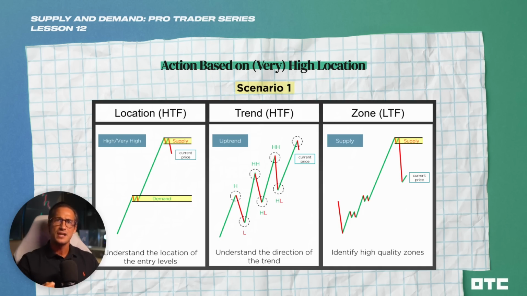Here, you can see the 3 steps in multi-time frame analysis. For this example, let's assume we've completed our analysis and made these observations. Observation 1. Current price location on HTF. The price is situated high or very high in terms of the higher time frame. Observation 2. Trend direction. Using our objective analysis tools, we have identified an uptrend on the HTF. Observation 3. Lower time frame LTF supply zone. We have found an LTF supply zone positioned high on the chart within the context of an uptrend.